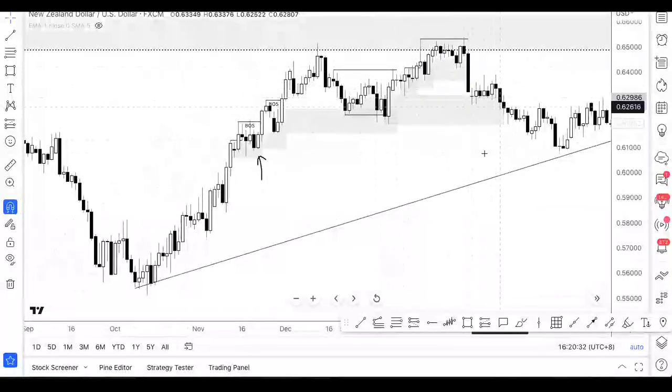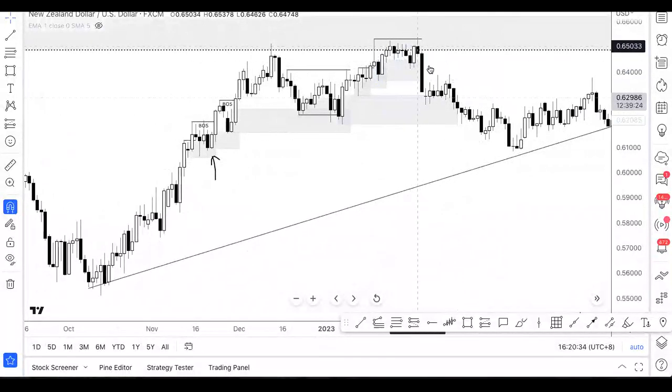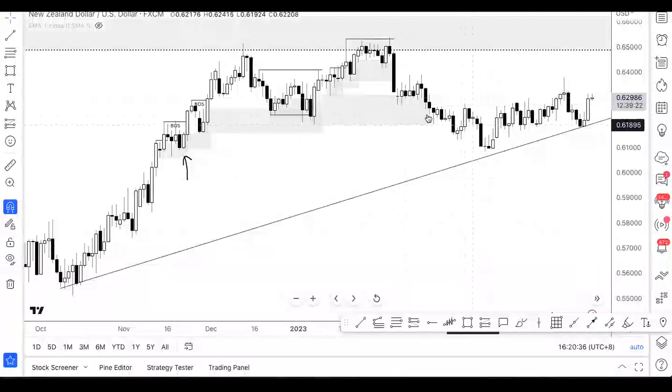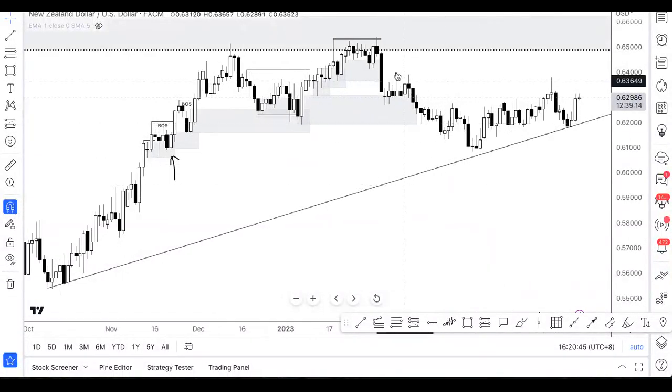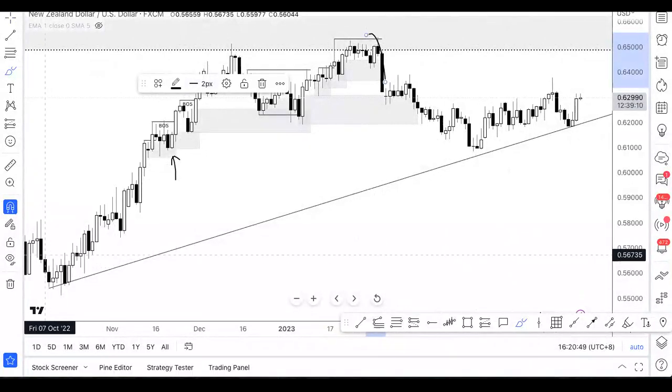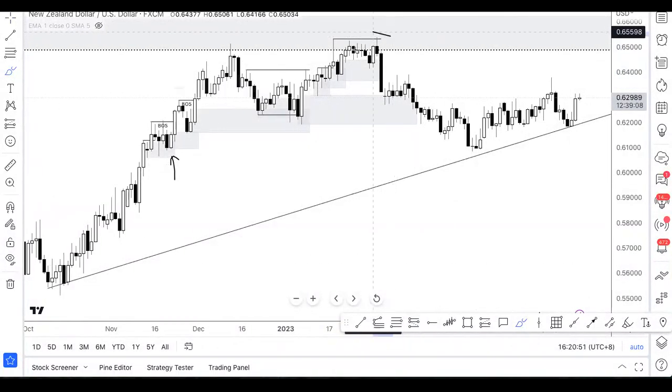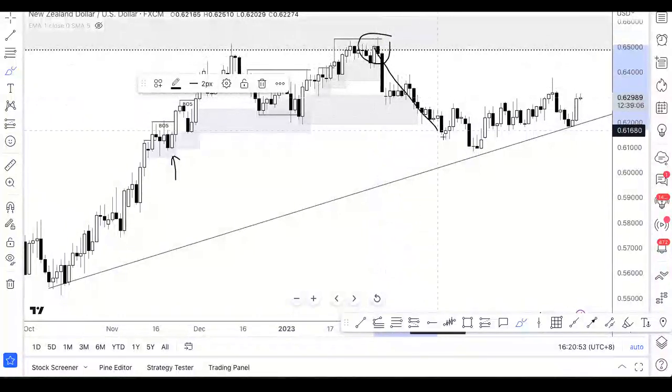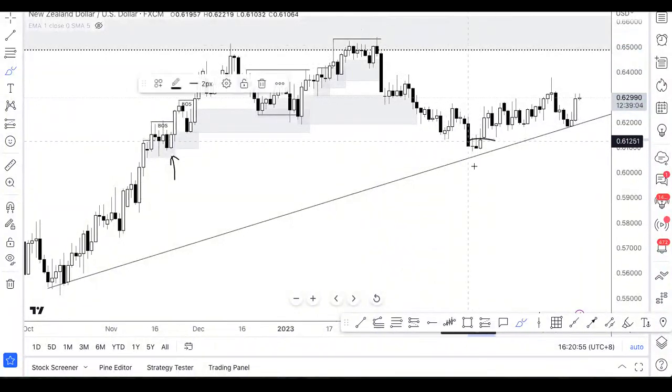Okay, so price came into this zone, and right now we're seeing a pullback into the trend line over here. What we have currently on the daily time frame is that prices are sitting on an ascending trend line. So following this move, when price did not break above, so following the sweep of this high, you can see that price continues trending much lower, pulling back into the trend line.